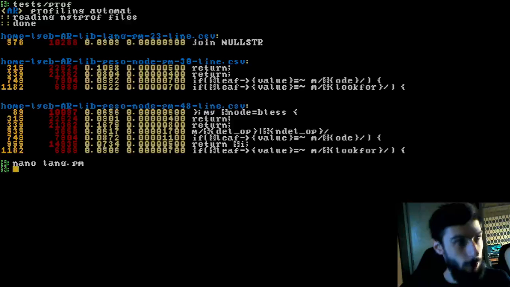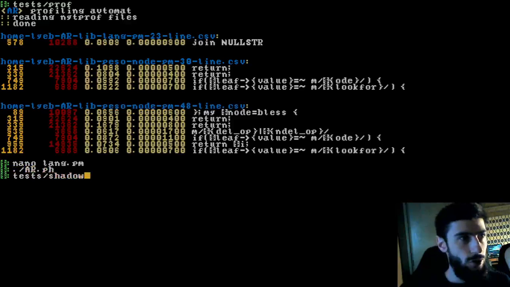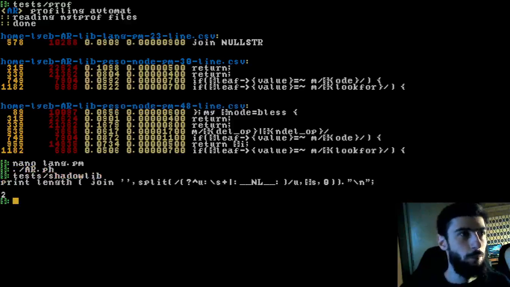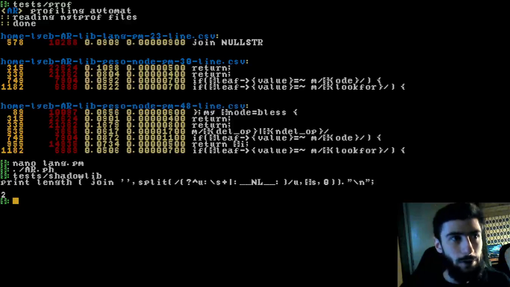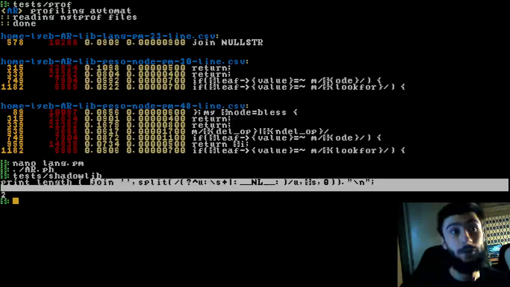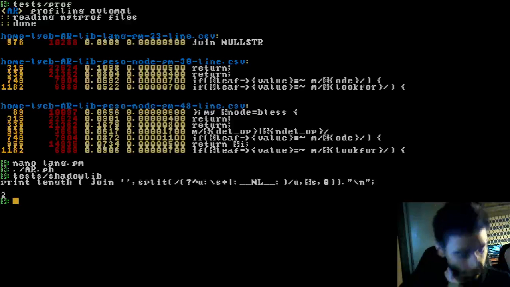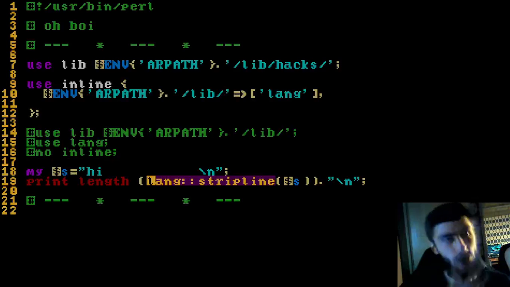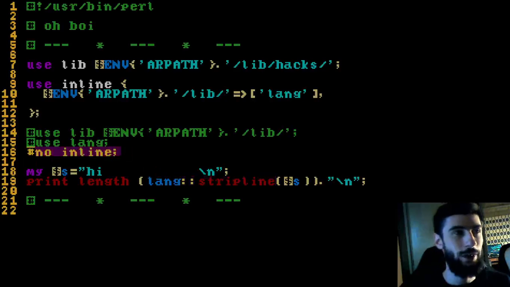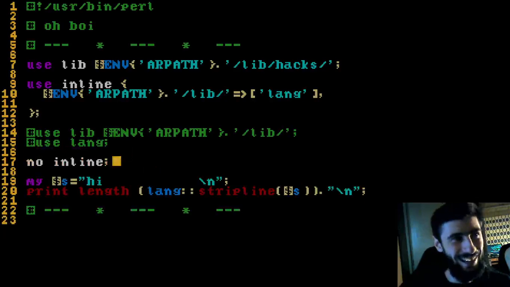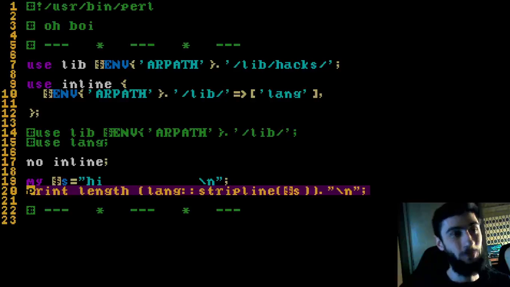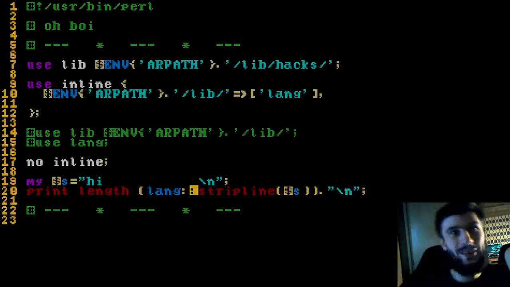So let's see how that looks, okay? So I'm going to run a little update. Okay, so it's all fine, and let's just test the shadow lib, okay? And as you can see, we have here a print. The line was extended, and now we have the contents of the function within the line. And this is just to show you that this is actually doing an inlining. I'm going to deactivate the filter right here, and what will happen is it will not find this library, right?